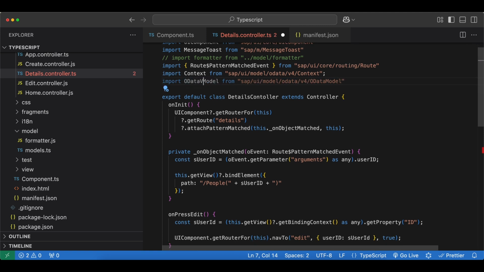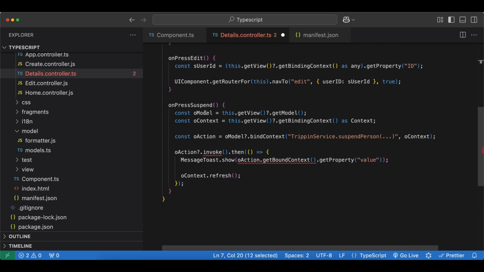Actually, let's name it ODataV4Model, so it's more descriptive. And now we can say get our model as ODataV4Model. And now, even if we don't use typecasting for our action, it knows that it's ODataContextBinding because it's coming from our model, which has this type. So we don't have to explicitly set the type for our action here.